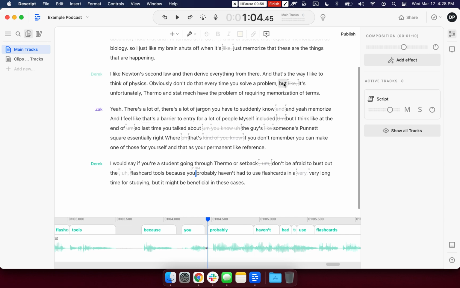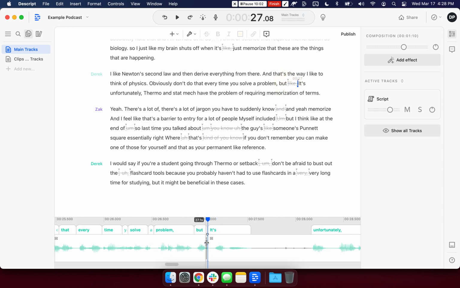If you come in here and you're like, you know what, that was a little too egregious. I wish it kept the word like there. What I did is I clicked right before it and I went down to this area until I got the square brackets and I slid until I saw the word like. So it brought it back. So now the word like is there. So I can even get the other one. Looks like there's another time I say like. Where is it? Oh, I brought it back. So yeah, I could hide it again if I wanted to. Cool. So that's how Descript works.